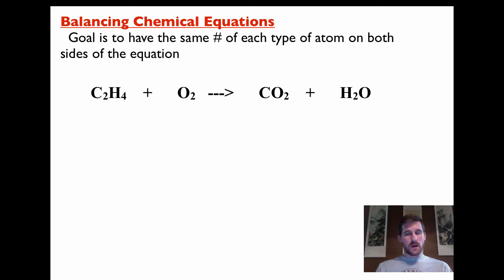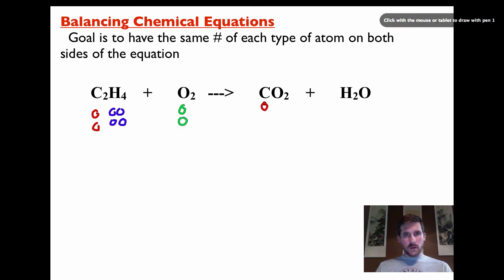Alright, so here, just quickly visually inspecting what's going on, I'm going to see that there are 1, 2, 3 different types of atoms, so I'm going to want to use 3 different shapes or 3 different colors to represent those. So I'll start with carbon. I have 2, so 1, 2. Hydrogen, I got 4. Hydrogen will make blue, so I'll put 4 little blue circles in. And then oxygen will make green. 1, 2.